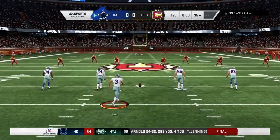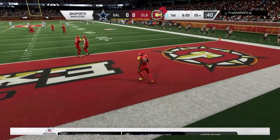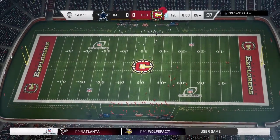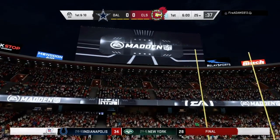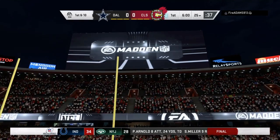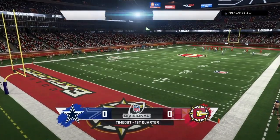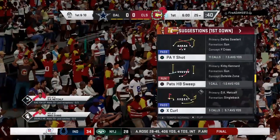One of two spots in the NFC title game awaits the winner here as we're underway in the divisional round of the NFL playoffs. And that'll carry over the back line of the end zone for a touchback. Got it. Mike 50. Better bring it. You better. And now a timeout called by the Cowboys defense. Here we go. They'll have two remaining as we step aside here in this first quarter.